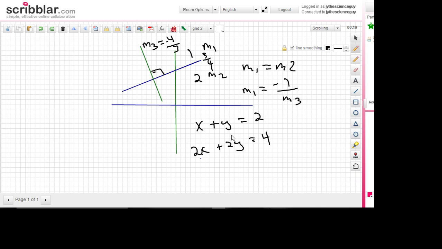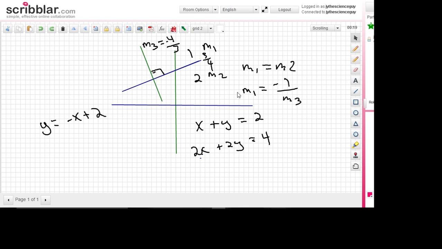Those two lines are the exact same line. I will prove it to you. So I'm going to solve this equation for y because that's what I normally do anyway, right? So I have y is equal to negative x plus 2. Do you see how I got that? Oh, you just move it over.